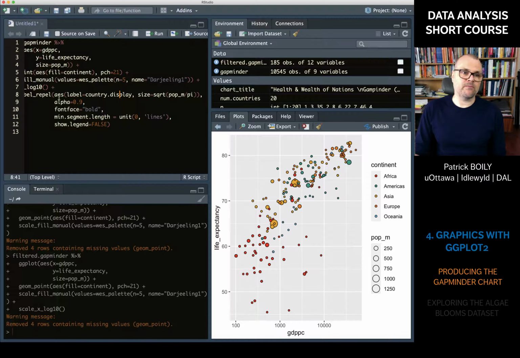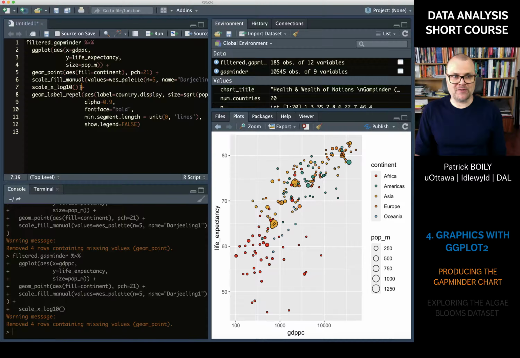I'm going to use a bunch of other options. Alpha represents the transparency, I want to use bold font, and this min.segment.length makes it so that you don't have lines that are too big or too small, and I won't need to see the legend.